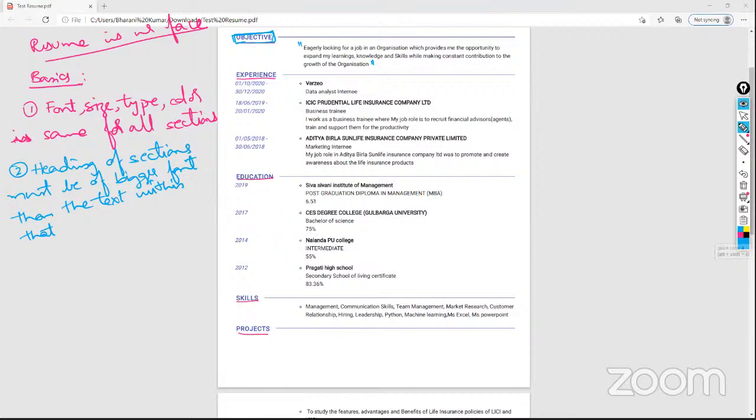The third thing is grammar. You should take care of the grammar. Grammatical mistakes are something which will pull you down completely. For example, there should be a full stop here. That's something you should be aware of. There is a grammar check on almost all word documents, be it Google Docs or Microsoft Word, you'll have the spell check. Please do that.